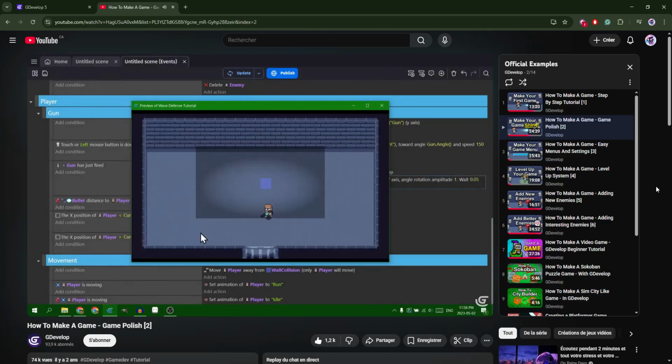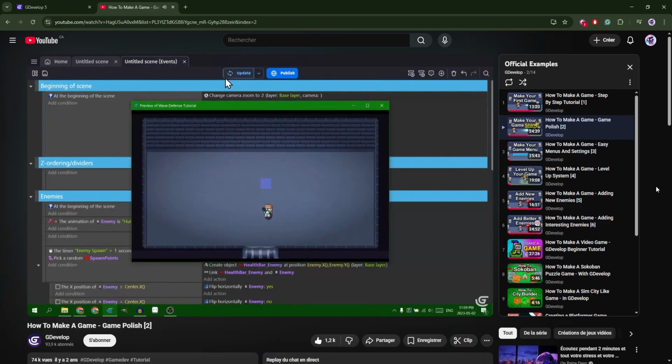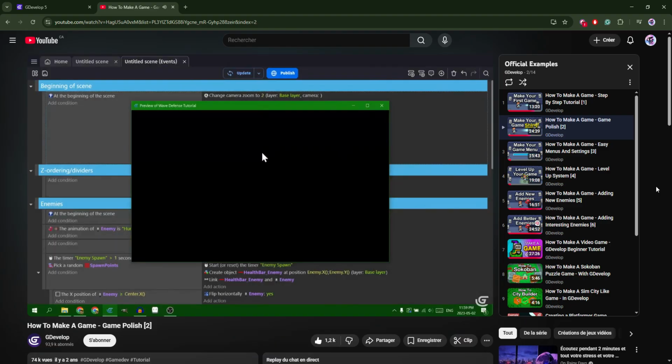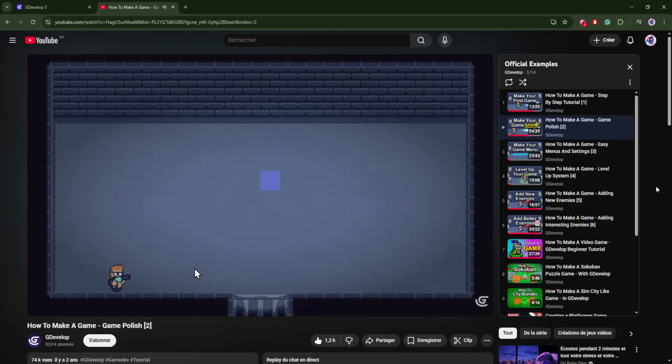Now I will need to zoom in because otherwise it will do this, because the main game zooms in and the vignette doesn't. And there we go. So now on the edges of the screen, the character is a little bit darker, and on the inside, it's a little brighter.